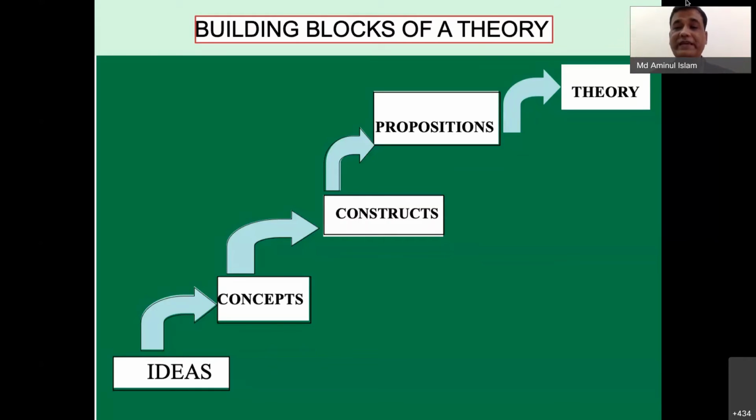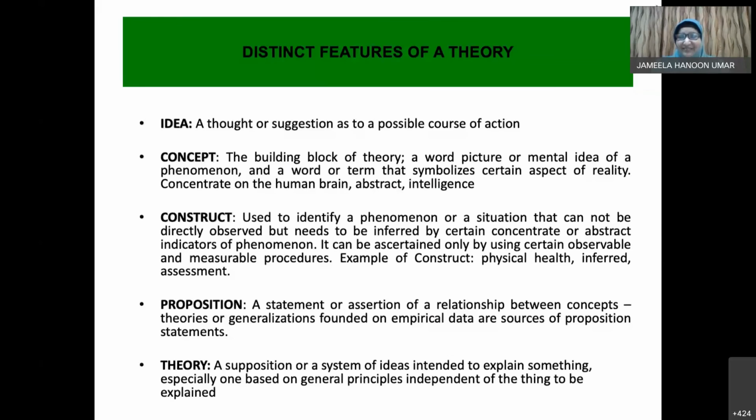Those of you who will do a quantitative study will develop a theoretical framework. But if you are doing a qualitative study, you will develop a conceptual framework. So after ideas and concepts, that's where you stop in a qualitative study. And then you propose propositions, you end your study. Okay? But in a quantitative study, you start with the theory and you end up with ideas. You give new ideas, okay? So I have given you the definitions of ideas, concepts, construct, proposition, and theory here. I don't think I have to explain it again.